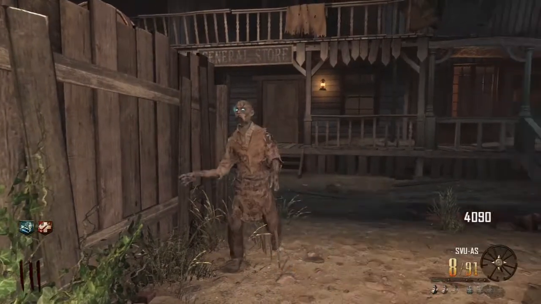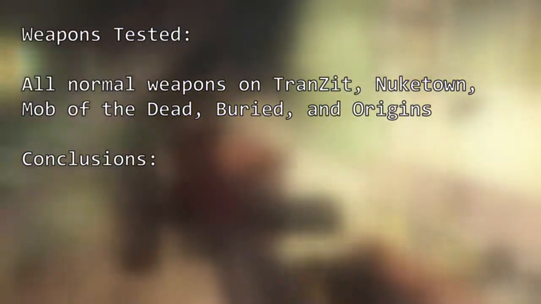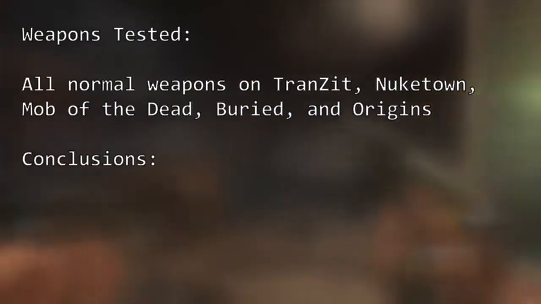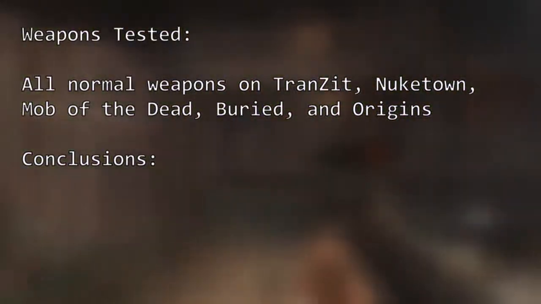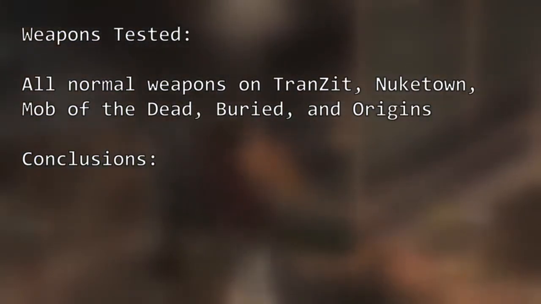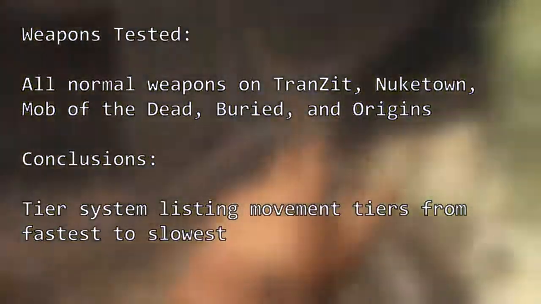To test how player walking speed varies with equipped weapon, I tested all non-wonder weapons available on Transit, Nuketown Zombies, Mob of the Dead, Buried, and Origins. When I had collected all the data, I found that the best way to organize movement speeds was a tier system containing 7 distinct tiers.